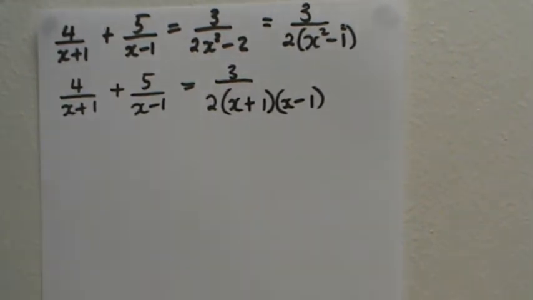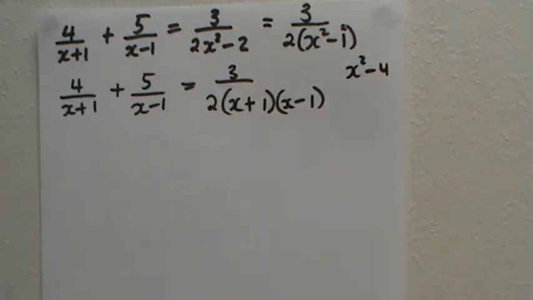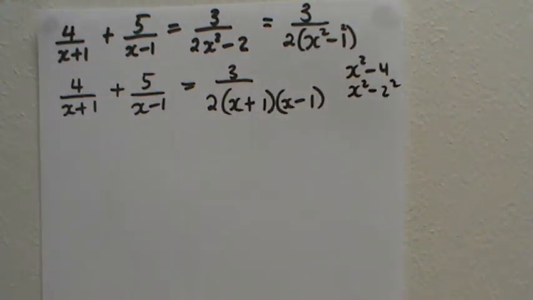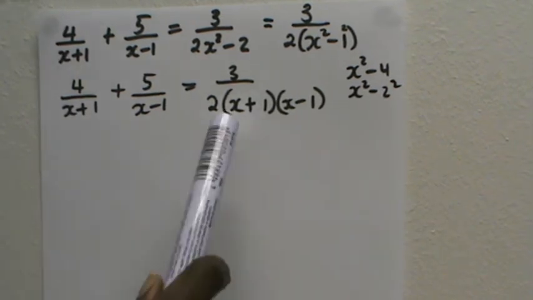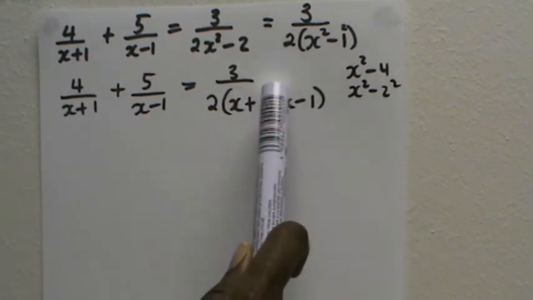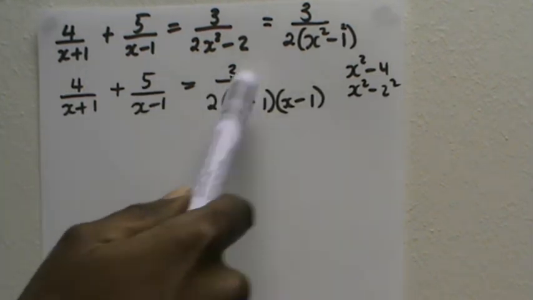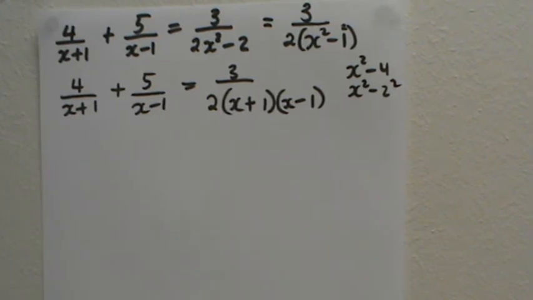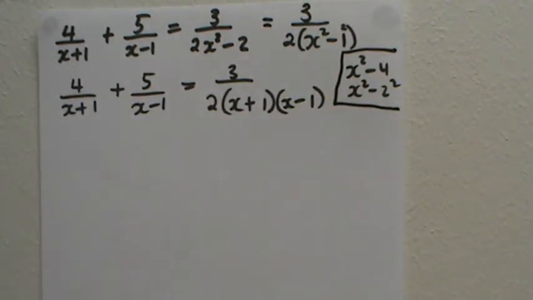So even if I had something like x squared minus 4, I would first have to rewrite it as x squared minus 2 squared. I need to see the squared exponents over there. Then I can say x and x, and then 2 and 2, and then the first one is plus, the second one is minus. You can put minus and plus there, it doesn't actually matter, because when we're multiplying terms, the order we multiply them doesn't matter. Okay, so this was just by the way, but I'm sure you know that already.